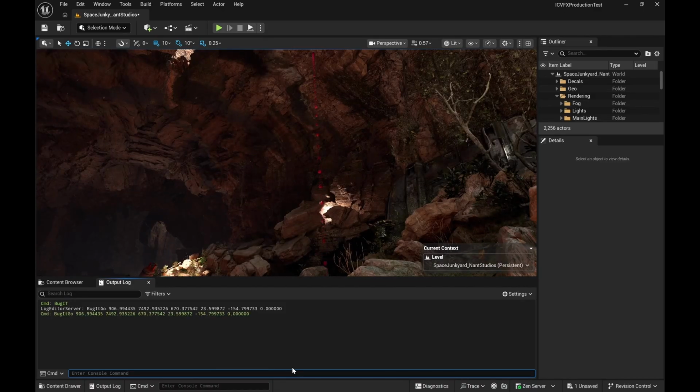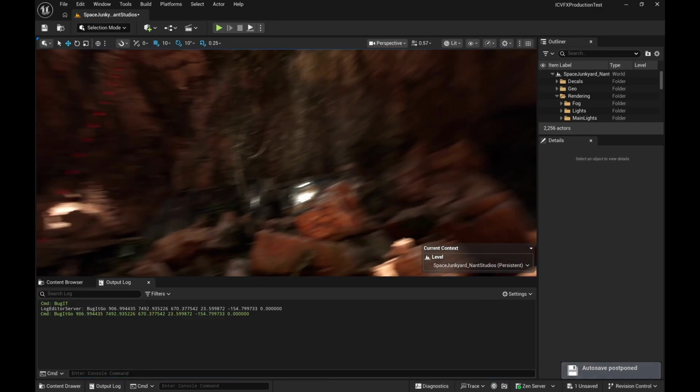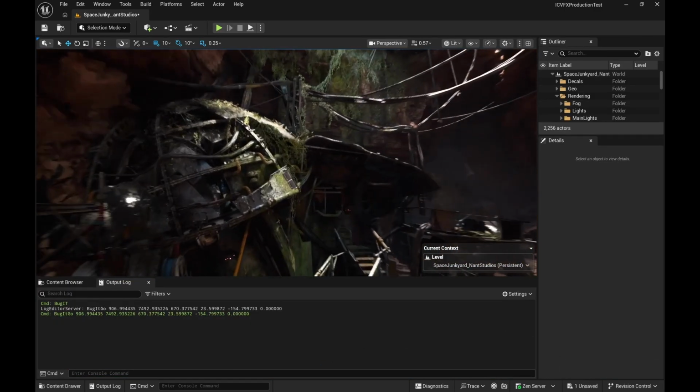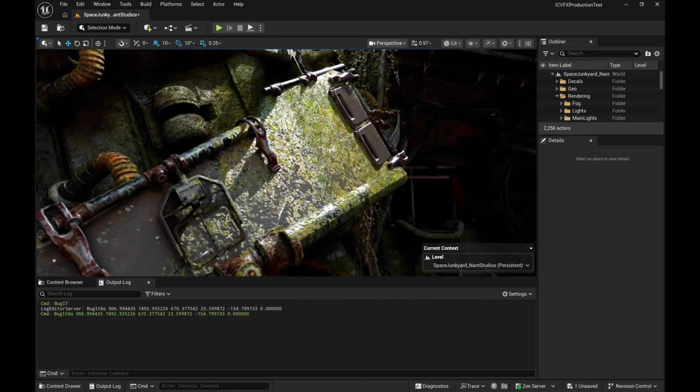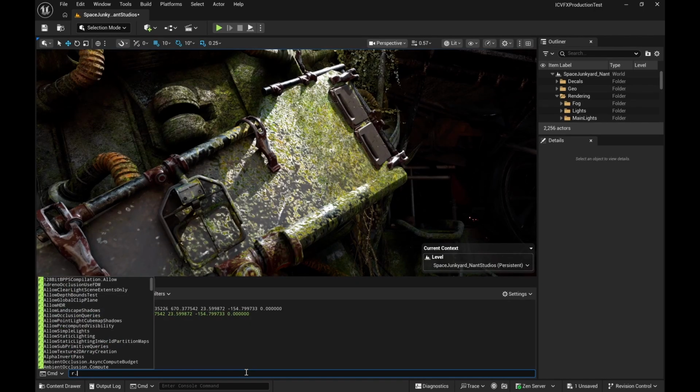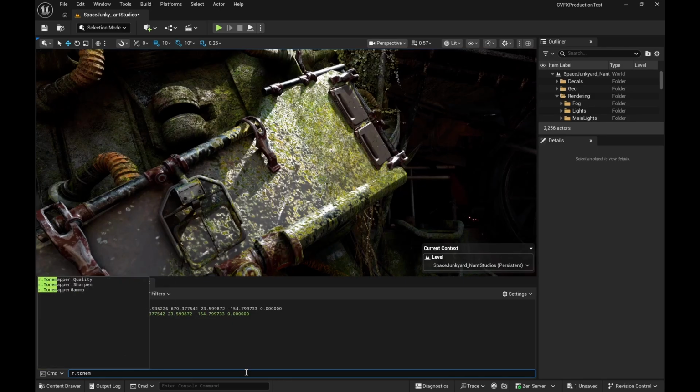So this is really helpful when you're trying to point out issues and you've got multiple artists or developers working in the same level. And they can literally snap right to a location where there might be a problem. So I find that super helpful. Now, for the final thing that we're going to explore, we're just going to have a look at another way that we can use the console. And we've probably all been in a situation where we've used a console variable, we're not quite sure what it does. Now, I'm going to pick something that is very sort of aggressive, so it's quite obvious for the video.